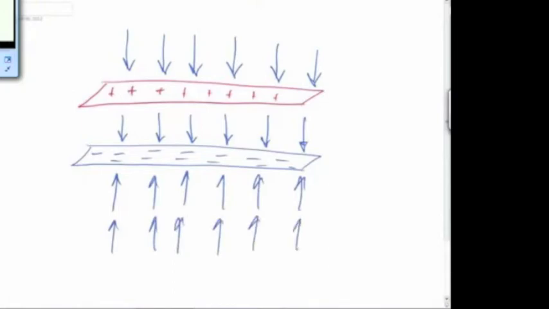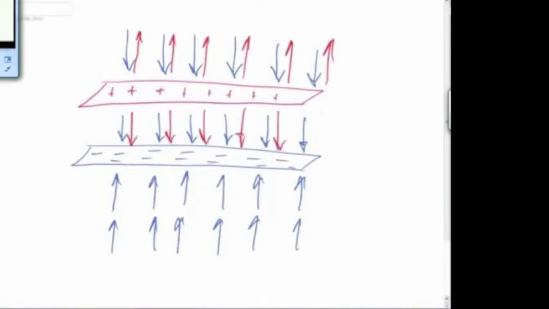Now for the positively charged plane, we're going to draw the vectors in red. Those on top of the positively charged plane point upwards. Underneath that plane, those vectors point downwards. Everywhere underneath the positively charged plane, the electric field vectors, in red, point downwards, away from the positively charged plane. Since the electric field satisfies the superposition principle, we know that the net electric field is going to be the sum of those vectors, the blue vector and the red vector at every location.